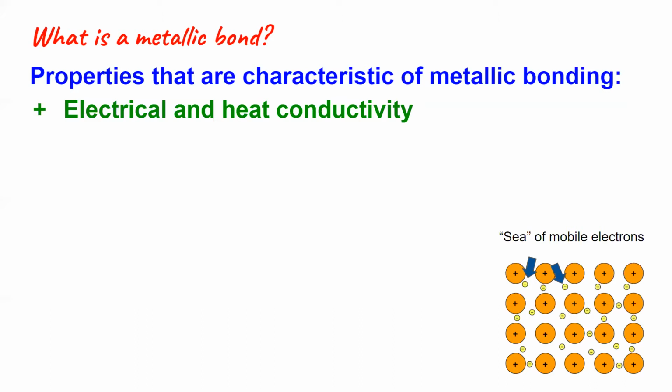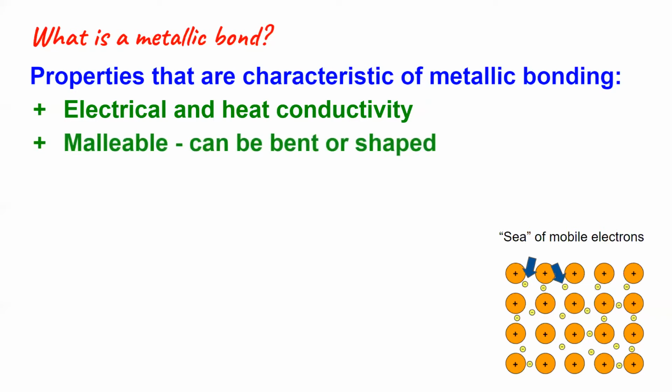And heat conductivity. So we also use metal in cooking. And one of the things that metals are very efficient at doing is transmitting heat. So if you have, let's say, a gas burner, and you're generating a tremendous amount of heat energy, it's able to transfer that heat energy through the metal to your food in order to cook it.